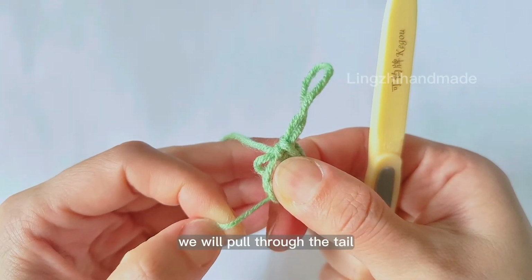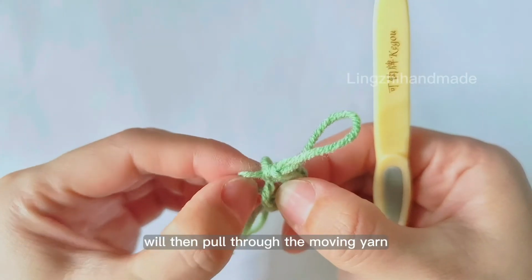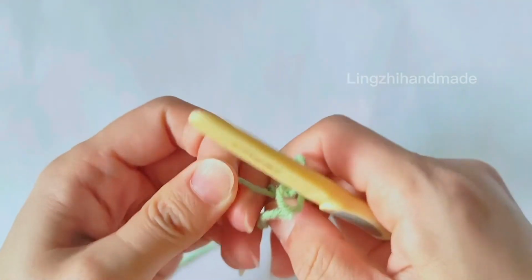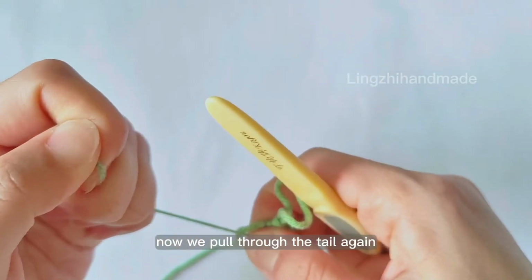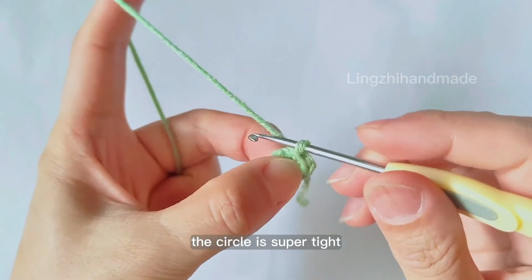We'll pull through the tail, and we find one of the yarns is moving. We'll then pull through the moving yarn to close the circle. Now we pull through the tail again. In this way, the circle is super tight.